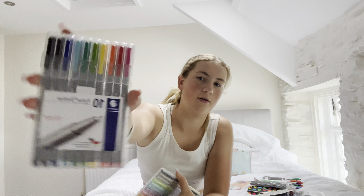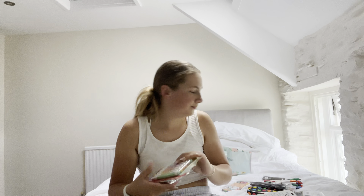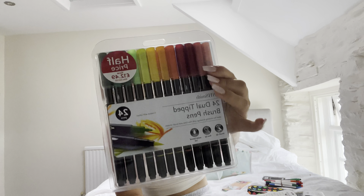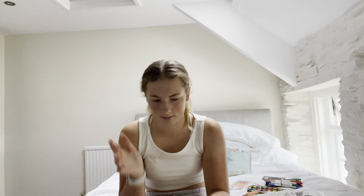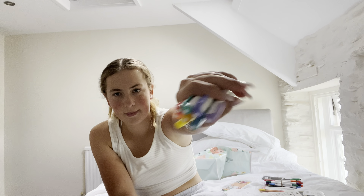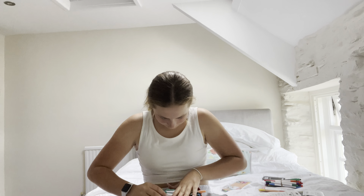I've had these pens for ages but I'll show you anyway — they're Biros and these are felt tips. I did buy most of the stationery with my own money. Highlighters — neon and pastel. These are felt pens, calligraphy ones, half price at WH Smith. A 10-pack of big Biros — I'm only going to put two in my actual pencil case because everyone just takes them.